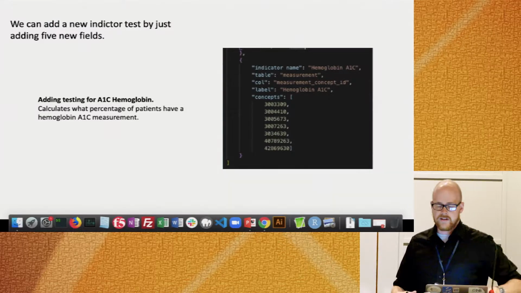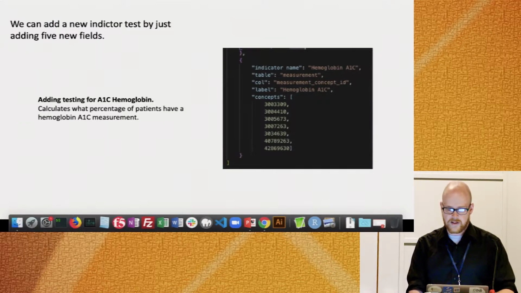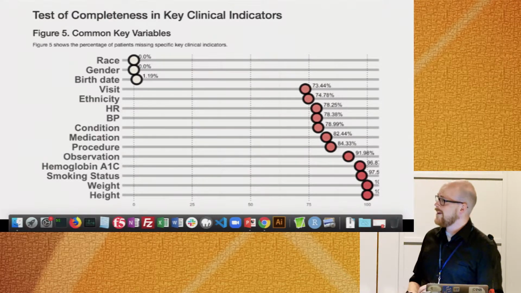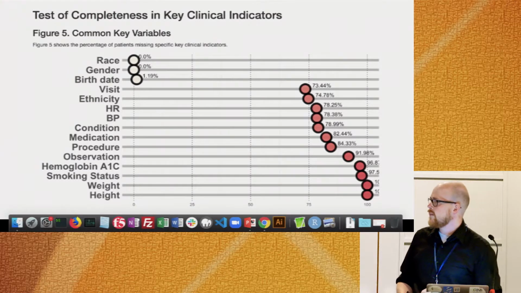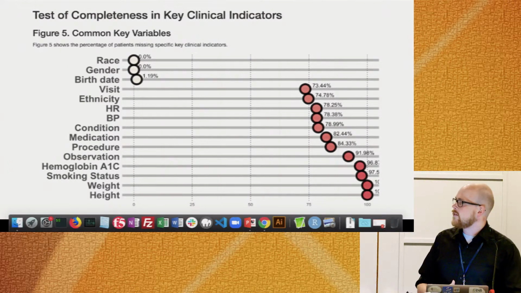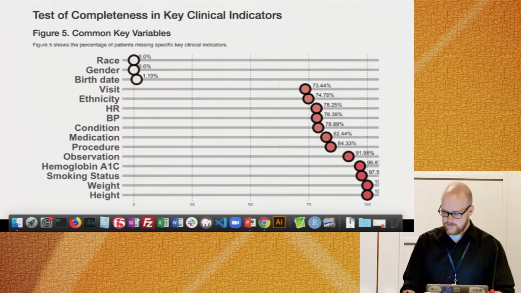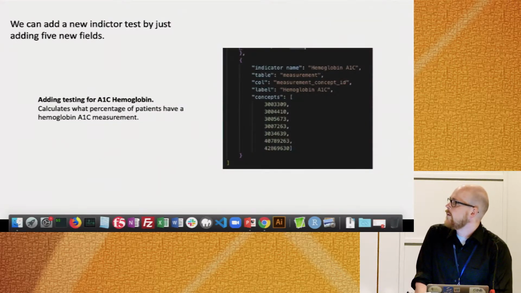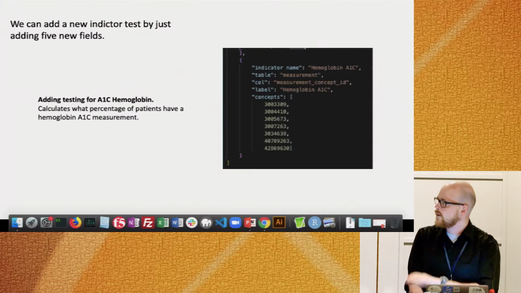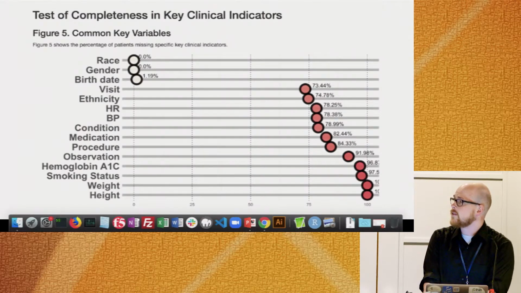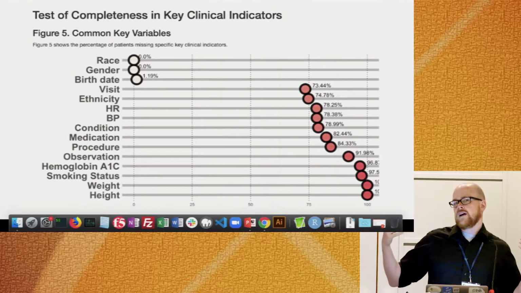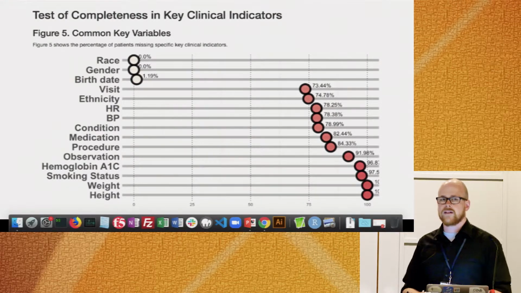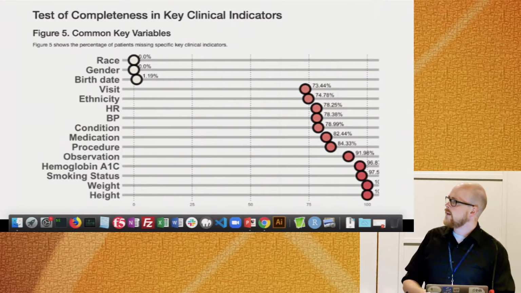And so then when you run this again, it will just add one more line for hemoglobin A1C, and you can see 86% of our patients do not have one of these lab measurements. That could also be that I missed one of the concepts. But at the moment, of these 7, 8, 6, whatever it was, of these 7 concepts, only 96% are missing one of those. So you can imagine that if you have a specific question in mind, you can just keep adding these on just one block at a time, and you can run these and see.